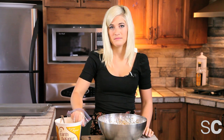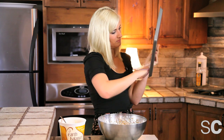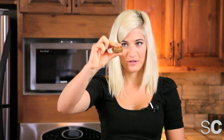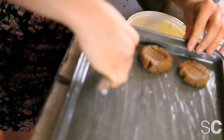We're going to grease our pan today with a plastic bag and some EarthBalance. And there you have a greased pan, and your hands are clean. Now take your balls and lightly press them between your thumb and index finger, or two hands, and put them on the cookie sheet. Then you're going to take a fork, press it down one way, and then press it down the opposite way.